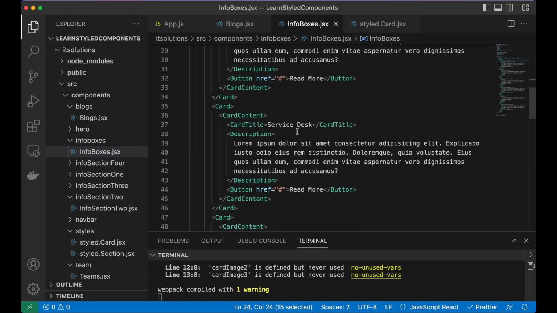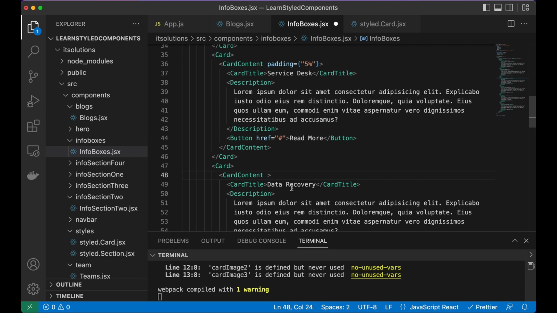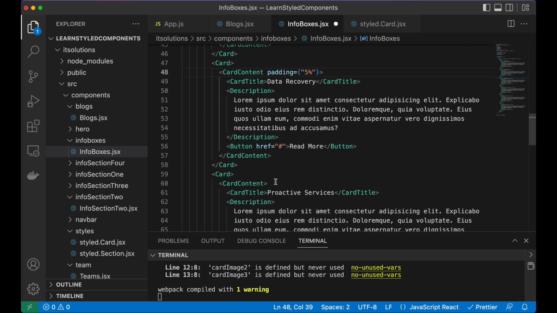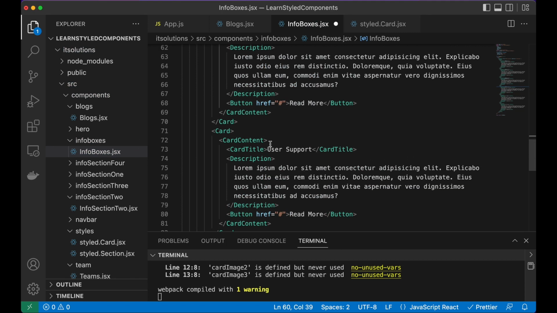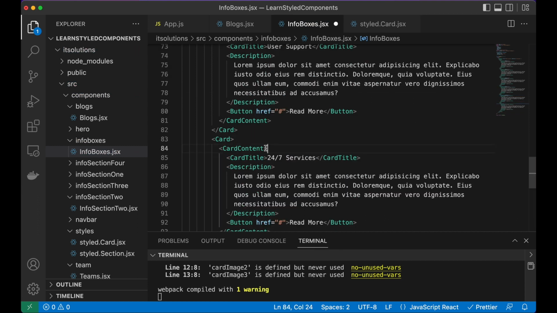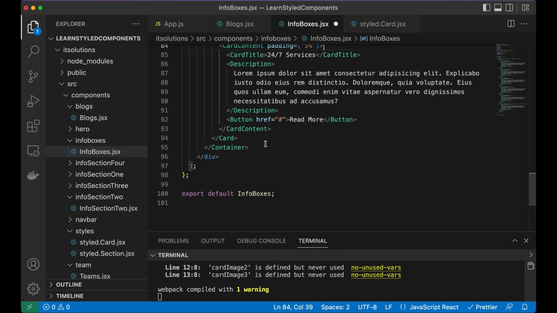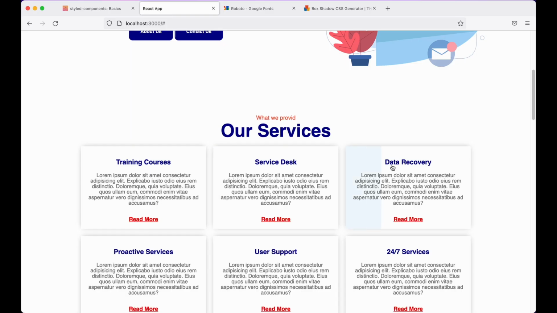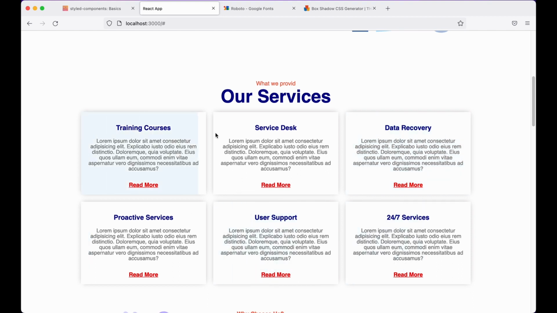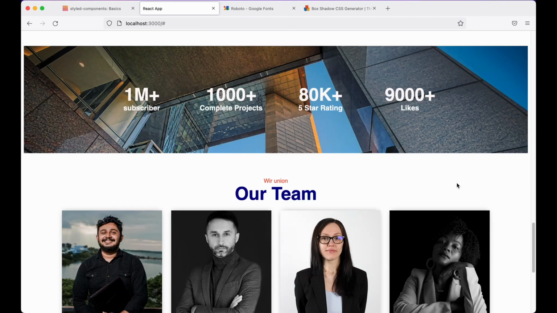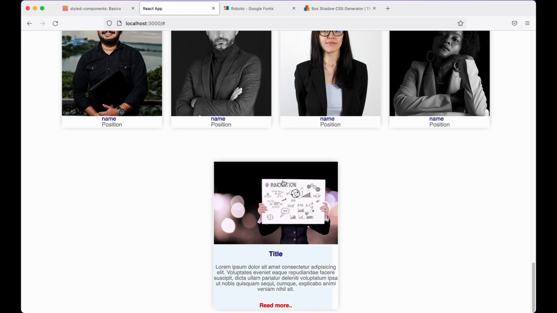So I'll copy this one and use this everywhere here. I'll paste this just here, and also for other card contents like this. Now I know some shortcuts for this to do everything faster, but for the beginners, I do this like this because this way they can understand what we are doing. So I'll just remove from every card here and paste that padding. Save it, and as you see, everything is looking beautiful, and also for our blocks, everything is looking perfect.